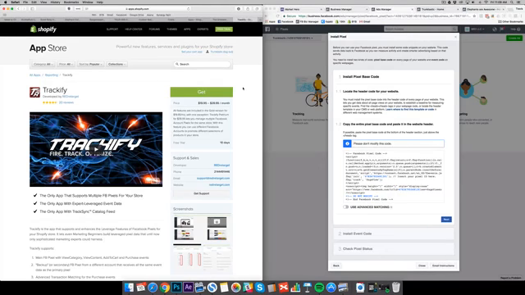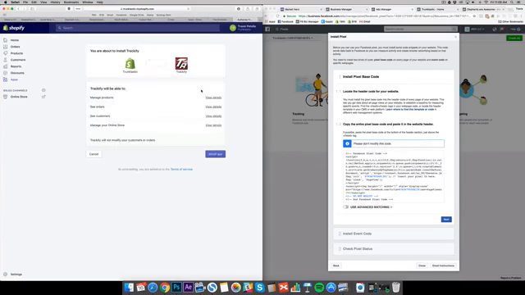Now, for anyone new starting out, Pixel Perfect is plenty to do. Trackify, I'm only going to use it here in the beginning for the simple features, but just really for the opportunity of later on expanding my knowledge or the techniques I use, I'm going to go ahead and use Trackify. And it's only $5 more a month here.